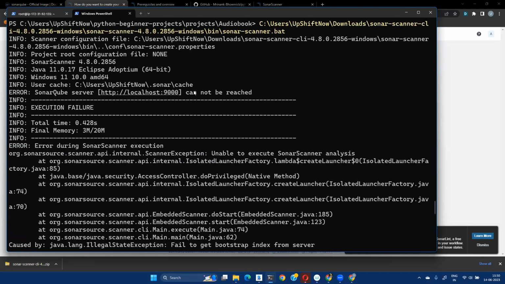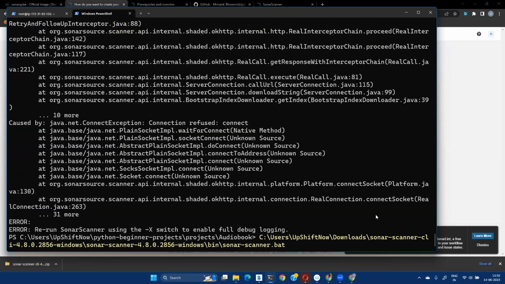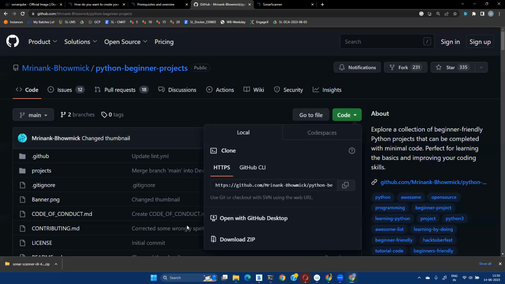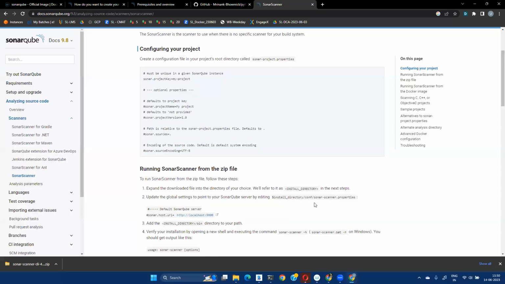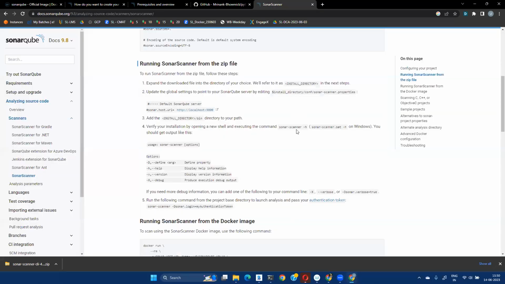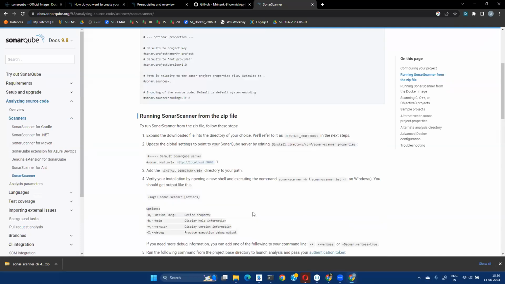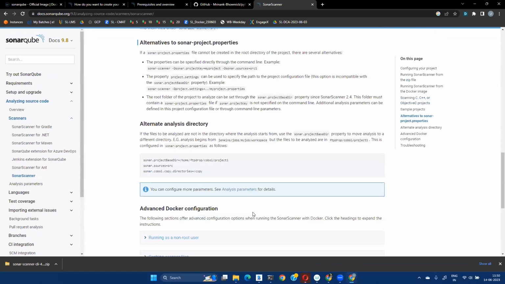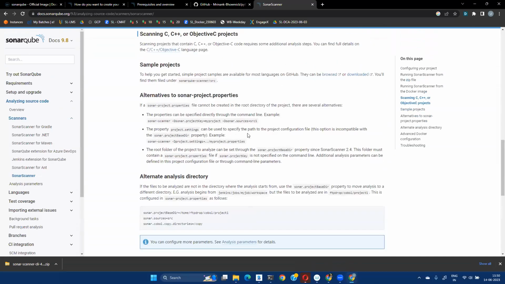Okay, it says SonarQube server cannot be reached. In that case, maybe it is not picking up our file. It should have picked up actually.